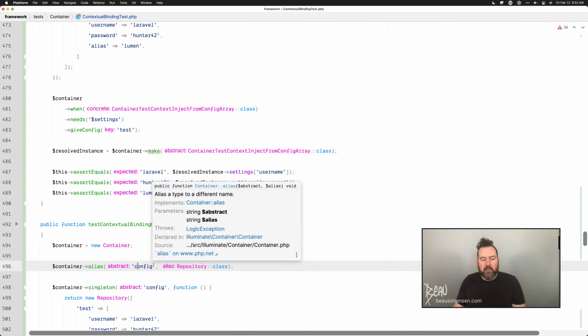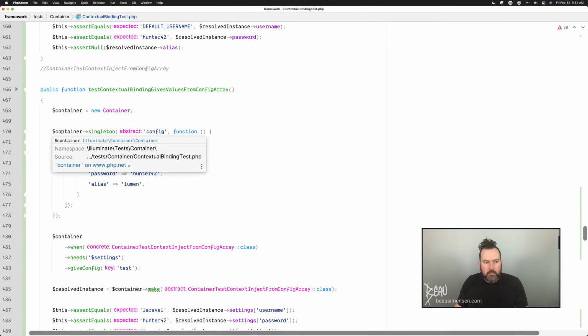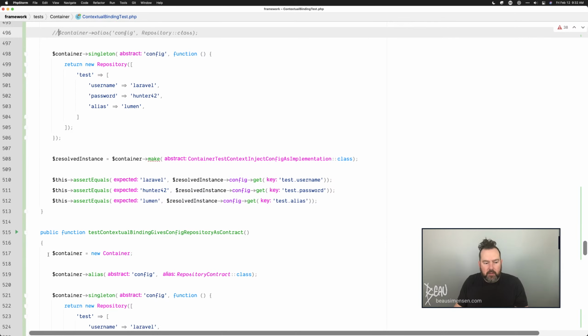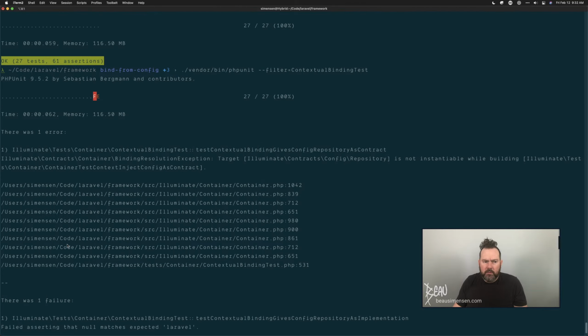Because they shouldn't have to be added here. I'm going to comment these both out. Cool. So target uninstantiable, one error and then a failure.